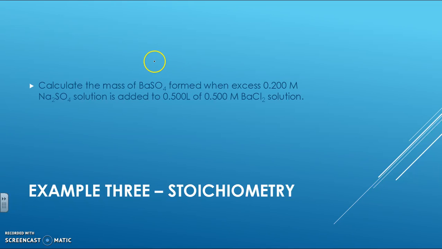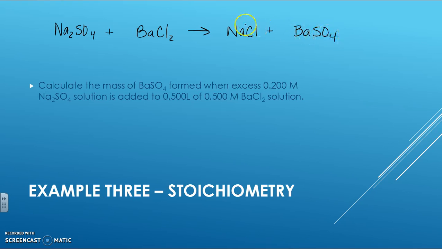Okay, so just to skip the formalities, we need a balanced chemical equation. So we know that we're reacting Na2SO4 with BaCl2. It is a double replacement reaction, and so Na will attach itself to the Cl, and Ba will attach itself to the SO4, 2 to 2, 1 to 1, those are your charges, and then to balance it we put a 2. You guys are versed in this, and that's why I'm going quick.